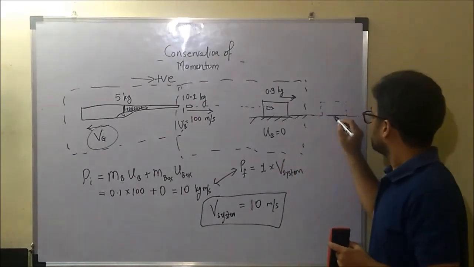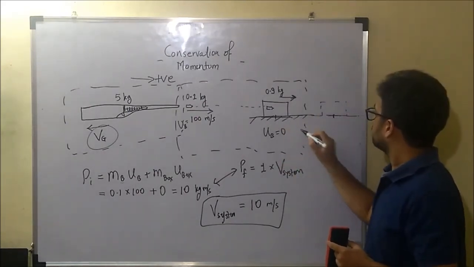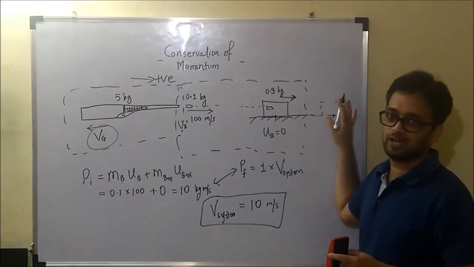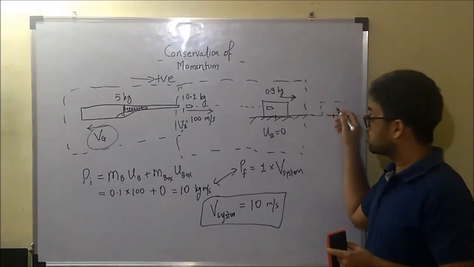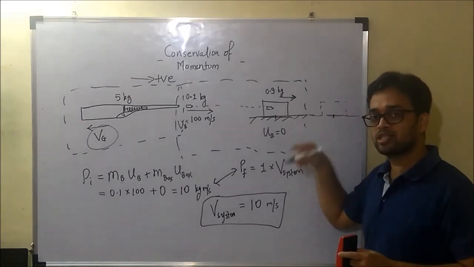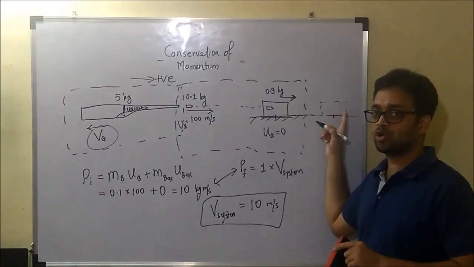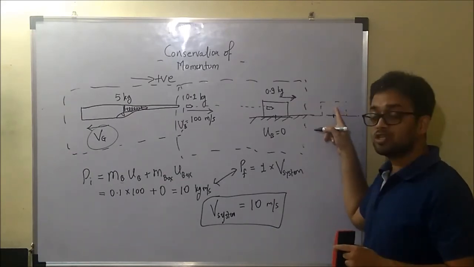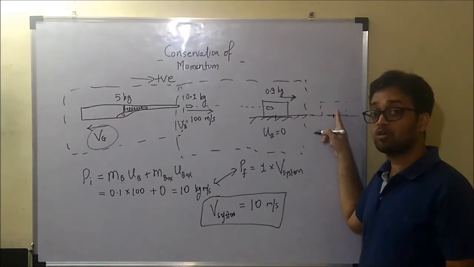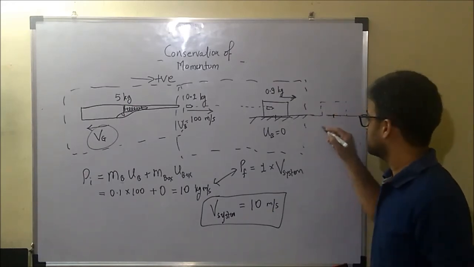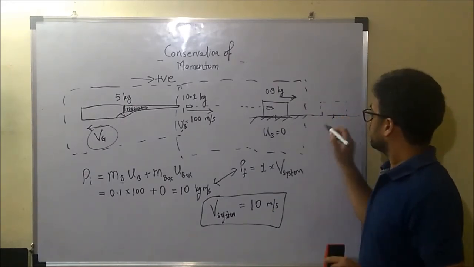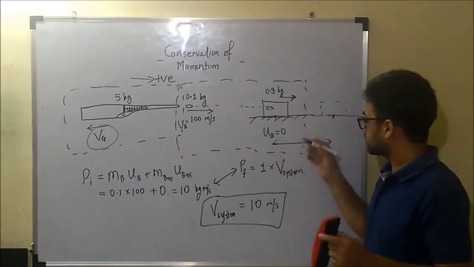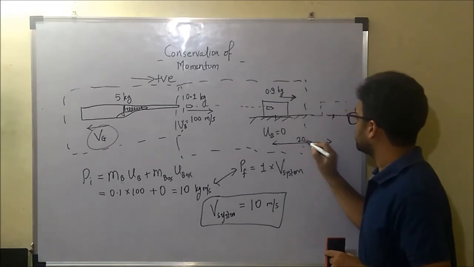When I say it stops, you should guess what is the final velocity of the box plus bullet. So it's not just a box, it's a box plus bullet system having a total mass of 1 kilogram. So the box plus bullet system stops moving. That means what will be its final velocity? You have to guess. So when it stops moving, it covers a distance of, let us say, 20 meter.